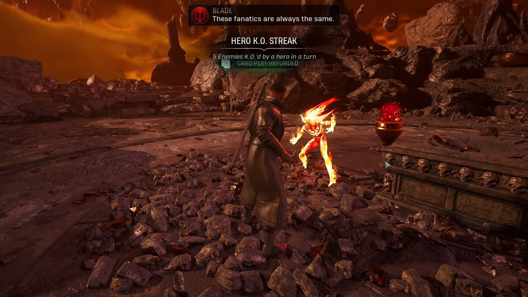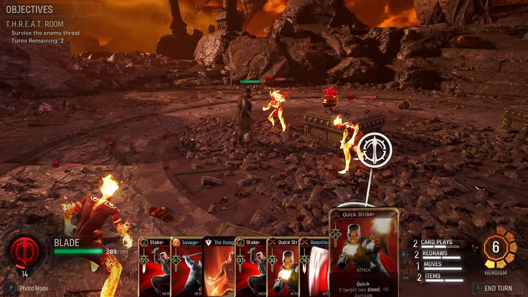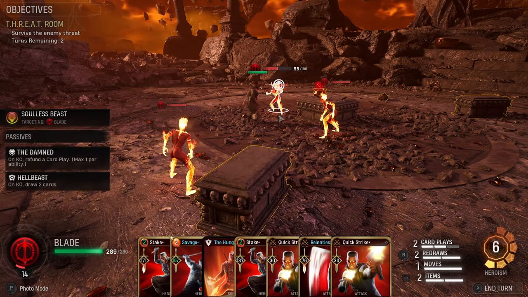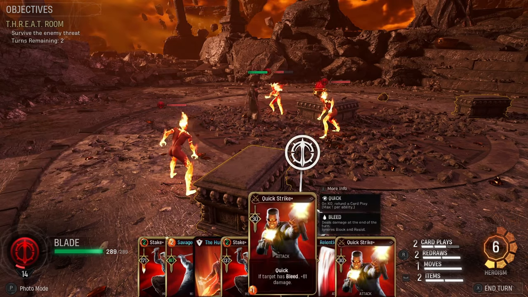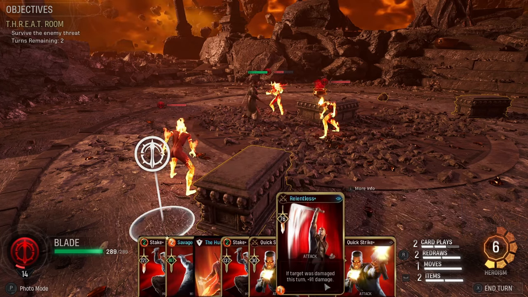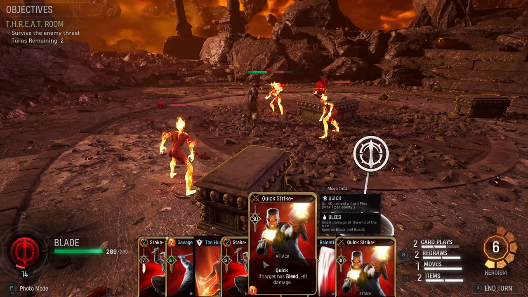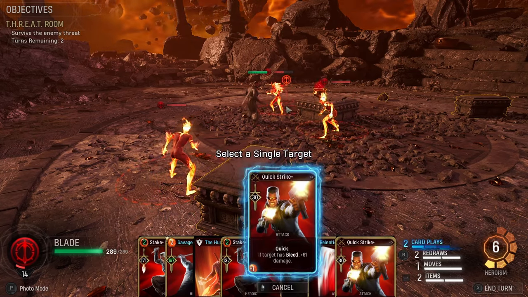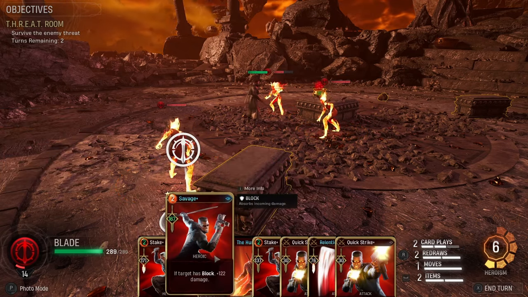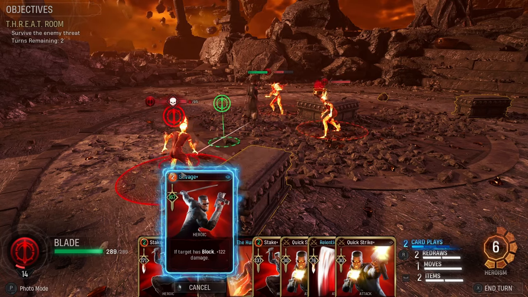Get more cards. Relentless. Cool. He wasn't damaged. Got 2 card plays. So he's got a higher health. Maybe I should just use choices. Savage. I could use Savage. I've got 6 remaining, so let's use Savage.